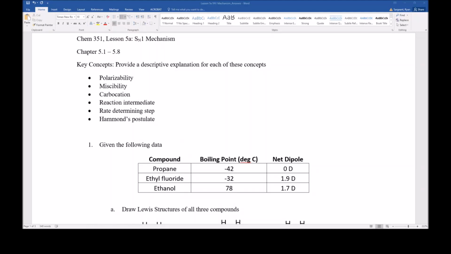In today's lesson, we're going to do some real organic chemistry. And by that, I mean that we're going to look at how we change one functional group to another. And specifically, we're going to focus on the mechanism of that reaction. Now, we've looked at some mechanisms before with acid-base chemistry, but that was just acid-base chemistry. And the mechanism we're going to look at today is the first functional group transformation.